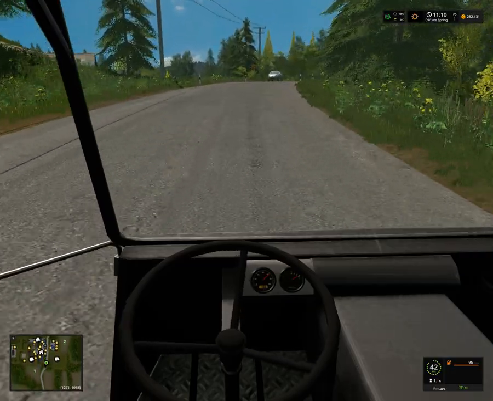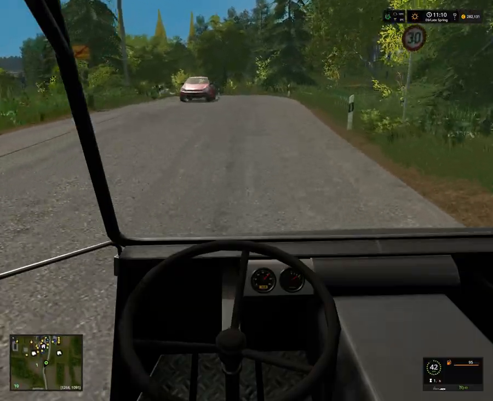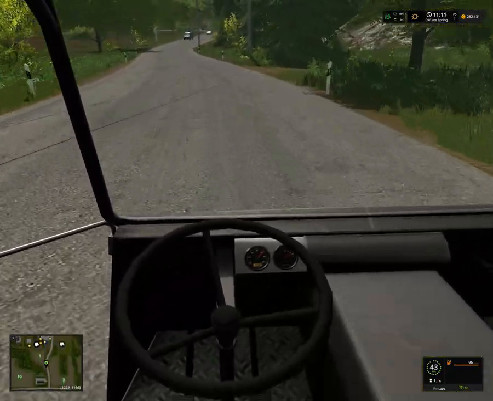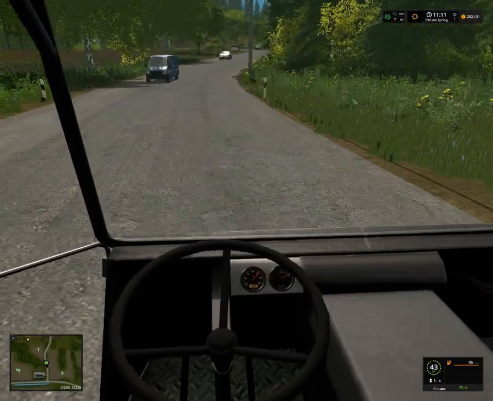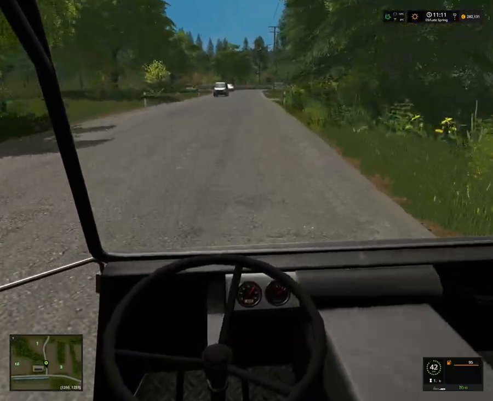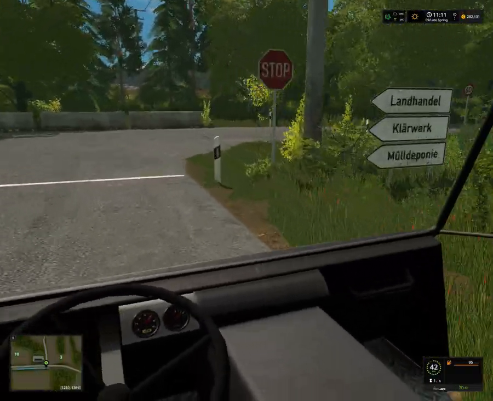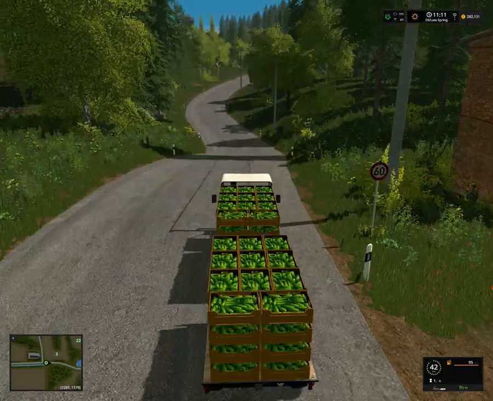So the landmark is we'll take a left down here. I wonder if we have turn signals. Do we have turn signals? Yeah, we do. Okay, so I could use those. We'll see how much money we make from the little cucumbers. I think I sold cucumbers before, haven't I? And I think we did make a pretty decent amount of money from them. Do I have the turn signal? I think so. Just ran a stop sign. It's a good thing we don't have any police officers here.